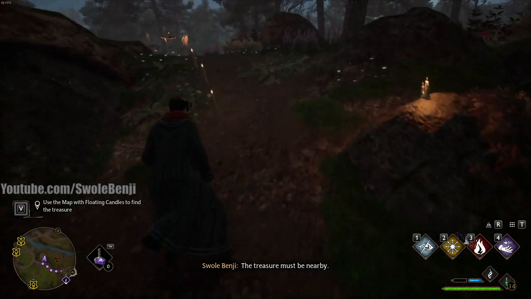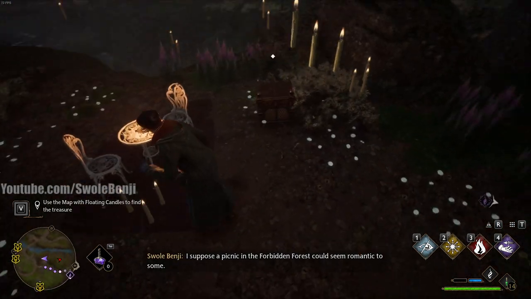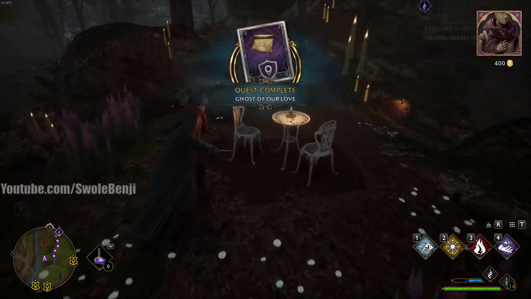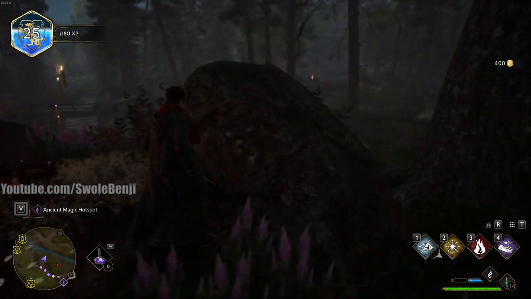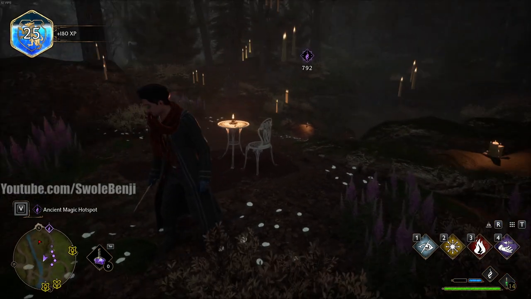The treasure must be nearby. And it's a little, I suppose, a picnic in the Forbidden Forest. Could seem romantic to some. And here you go, you get treasure, a random item. A Treasure Seeker's Scarf. Actually, not random. And 400 galleons, the gold currency, whatever the currency is. So yeah, there you go.